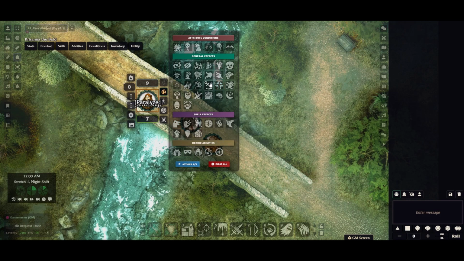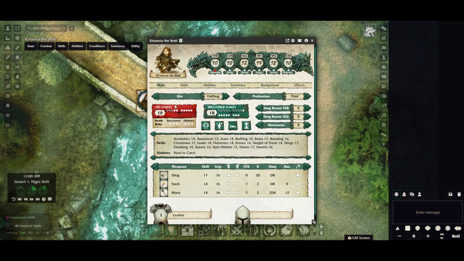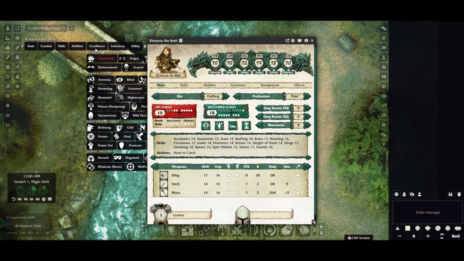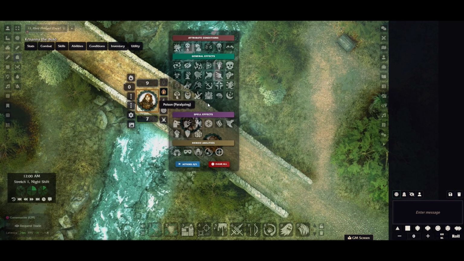One thing to note is that the attribute conditions, much like the Token Action HUD for Dragonbane, are all synced. So if you apply an attribute condition, you will also see it in the Token Action HUD, and you will also see it on the character sheet. If you are going to clear this condition, I would do it from one of those three locations and not something like Visual Active Effects, because if I clear it from here, you'll notice it does not clear from any other location. But if I do remove it from, say, the Token Action HUD, it disappears from the character sheet, and it disappears from the Status Effects HUD.